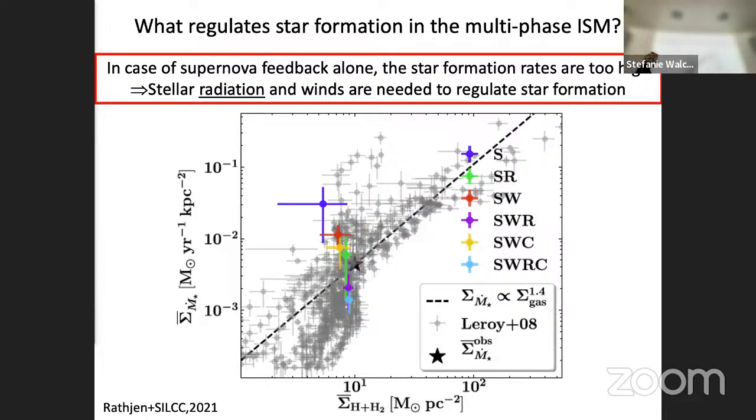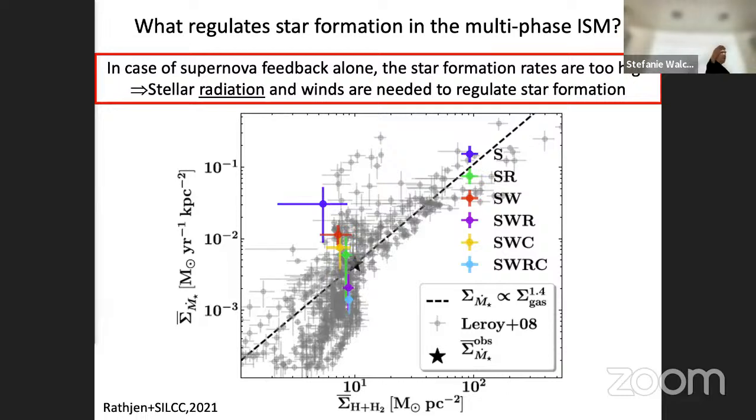And this is just a simulation where we only had solar neighborhood conditions, so 10 solar masses per square parsec. And it's not fixed at 10 because, as I said, over time, some mass goes also into the hot phase. So we can have a little bit less than 10, but we can never have more than 10 in this simulation. But what we did here was that we switched on and off different feedback processes. So in the background, the gray is observations, and the different points are for different simulations. So each point is a simulation where in this case we only had supernova feedback.